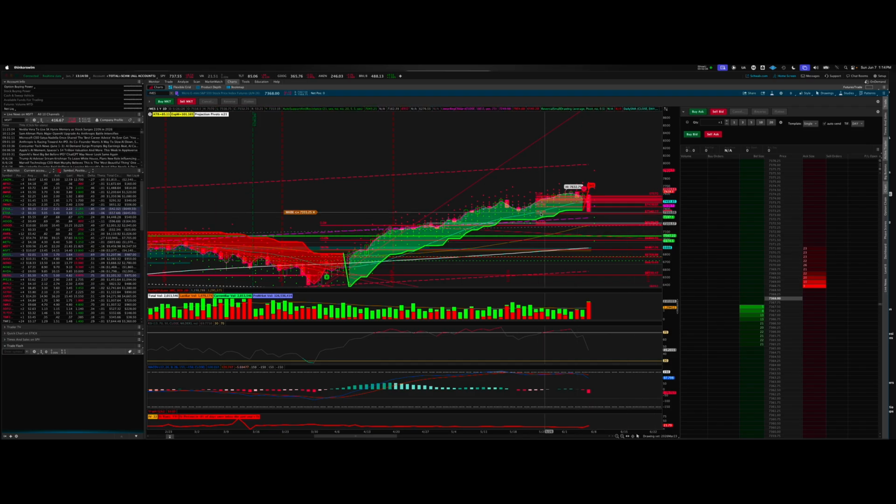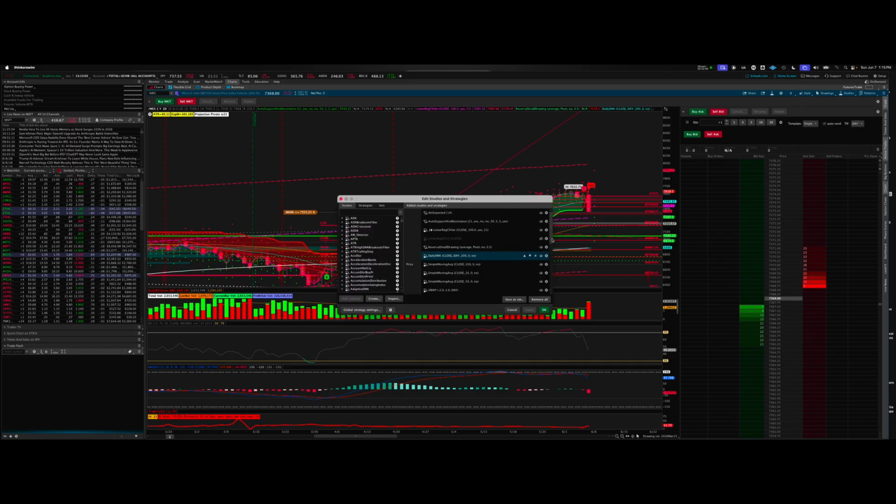But the first thing I'm going to do is go to a different drawing set so we can get rid of some of my fibs and everything like that. Actually, let's leave those on. Let's just edit our studies that we are seeing. So if you go to studies here and we edit our studies, I'm going to do two things. I'm going to take off a few studies. We don't need to see super trend for what I'm doing, even though I love it. So I'm not going to delete it, just hide it. And pivot points we don't need to see as well.